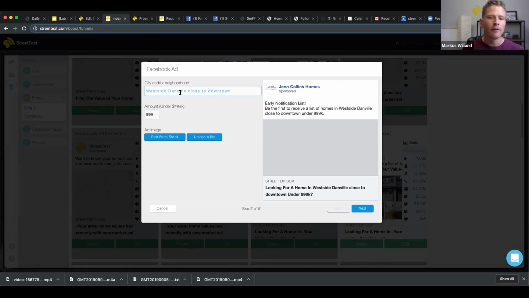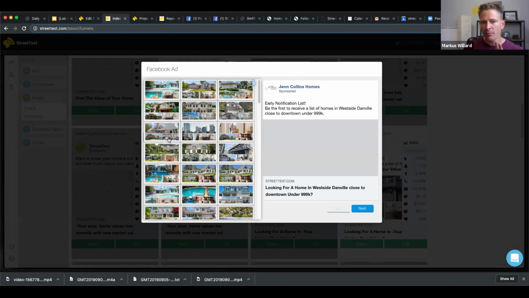The key is, feel free to go in here and say with pools, or in the blank school district, or with rental suites and that type of thing. Now, when you pick an image, you can upload your own file or you can pick from stock. We can teach you how to upload your own file with images that make it look like this. We find the 3 images pulls really well.